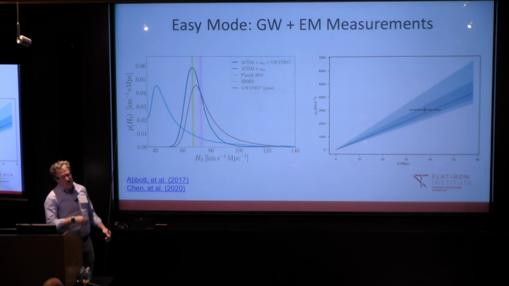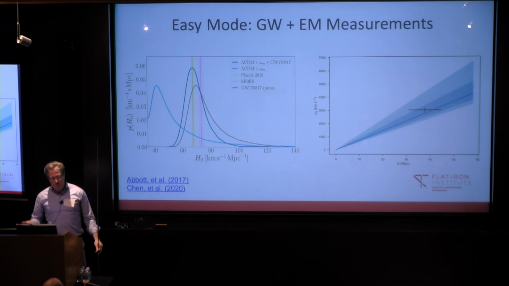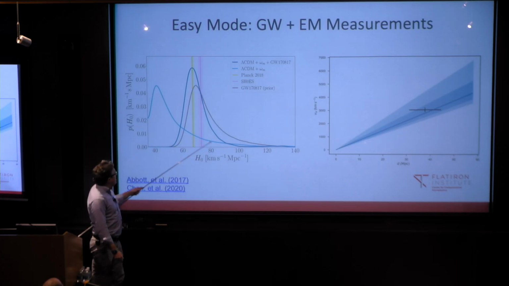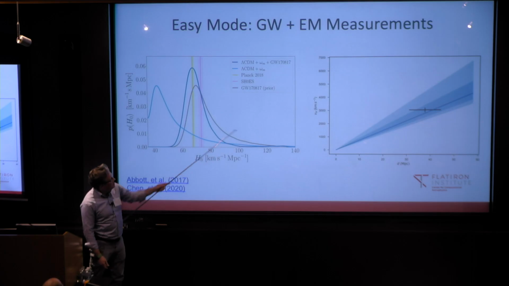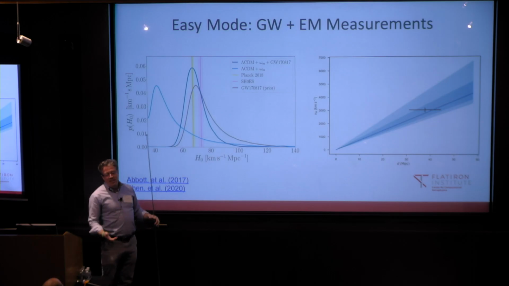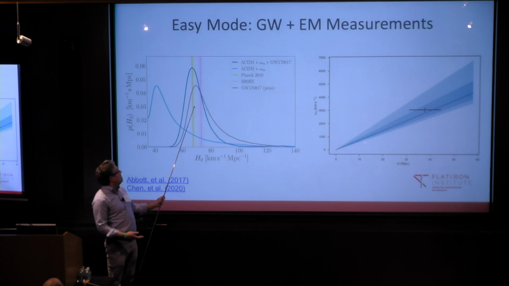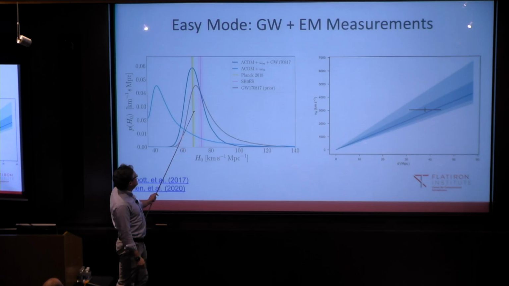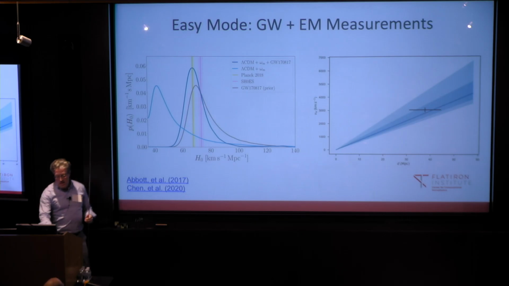If it did, then you have a redshift from the AGN and a distance from the gravitational waves, and you infer a Hubble constant that is this huge broad thing here. If you combine that with the 170817 measurement, you get this blue curve here. As you can see, this is early days. We're talking about 20% uncertainty on the Hubble constant. These little bands here are the interesting bands relative to the Hubble tension, at least as of a few years ago. This is the sort of local distance ladder Cepheid measurement. This is the CMB measurement. They're very far apart. That's the Hubble tension. We can't say anything about that yet, but in principle, we could.